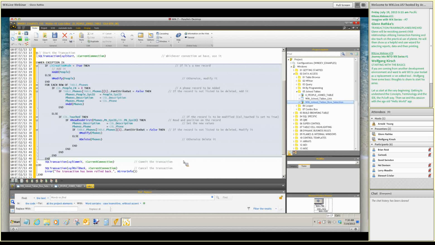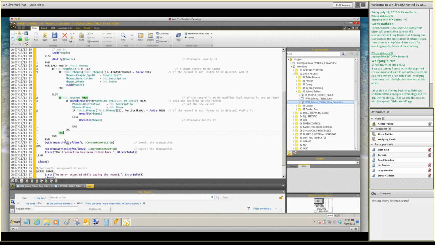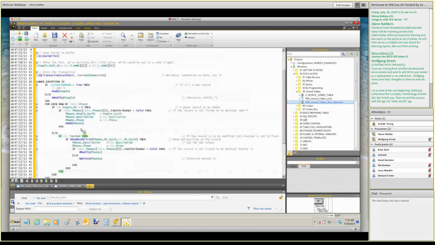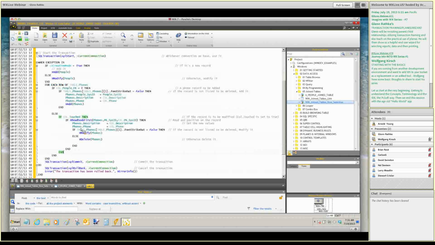Right. So if it can't commit the transaction for whatever reason, first of all, if it can't write the record, either a person, or it can't modify a phone, or it can't delete a phone, it will then do the rollback. And also, if there's an error in the commit for whatever reason that is, then it does the rollback. Well, I mean, that looks so automatic. If you looked at that from coming from another world, that's kind of like, whoa, that just kind of falls through and does it, huh?